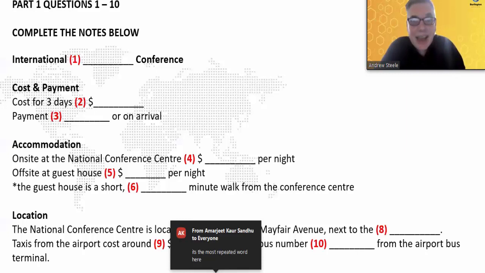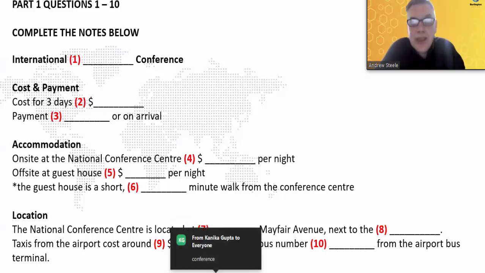Okay, the next thing that you want your students to be able to do quickly and efficiently is to predict what some of the answers are going to be. So let's have a look at, for example, question number 2. Question number 2 is going to be what? If you type your answer, it's going to be a digit, says Lena. Yes, an amount, says Jaya. A number, says Sampri. Yes, absolutely. It's going to be a number.